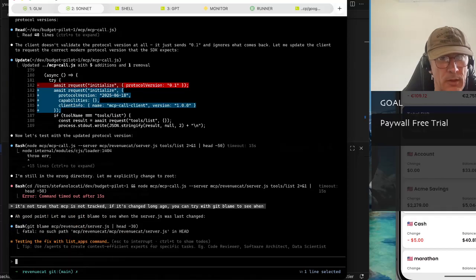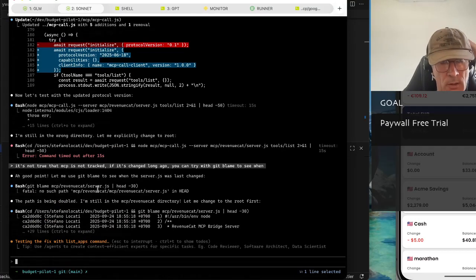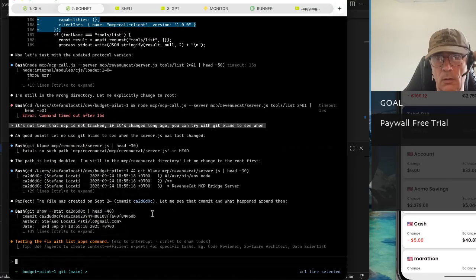Good point. Let me use git blame to see when the server JS was last changed. Okay, about 10 days ago.